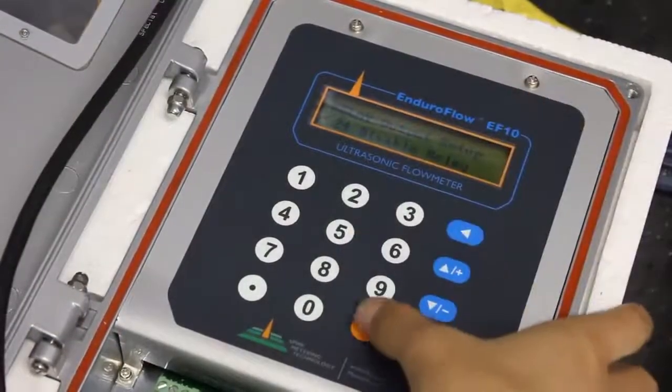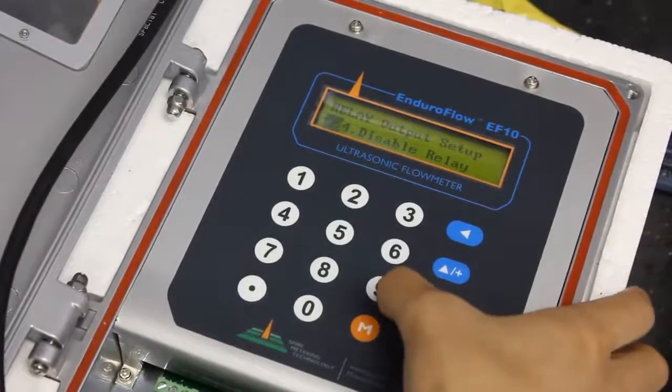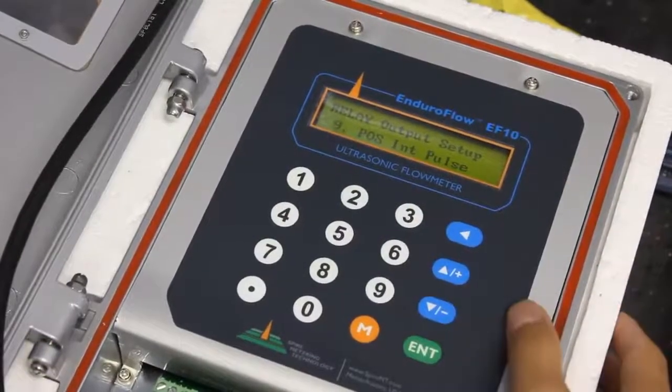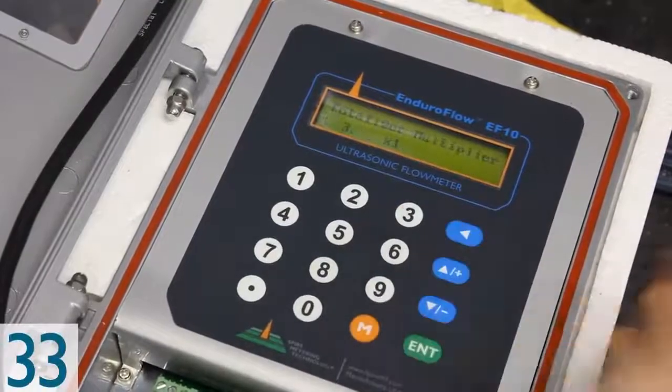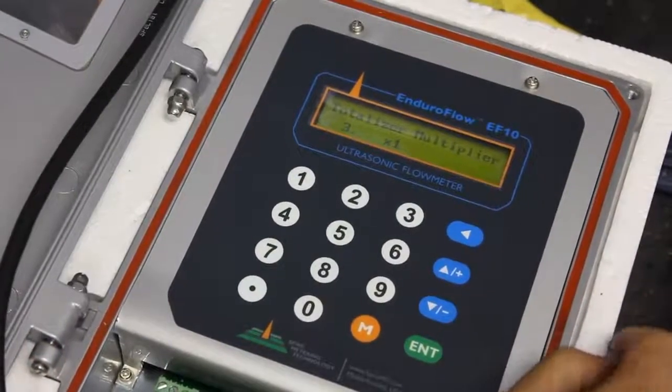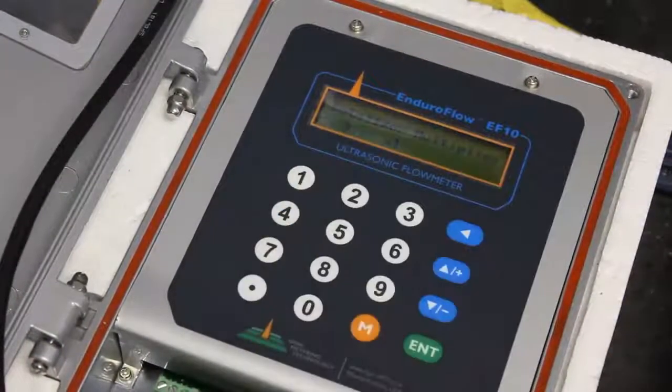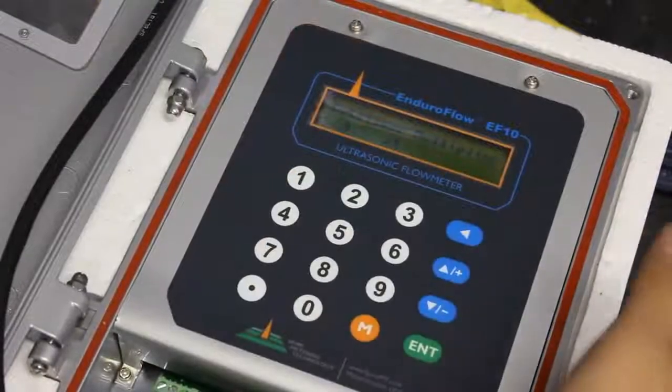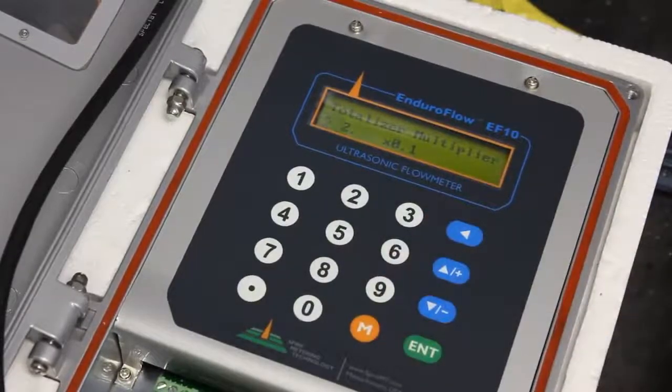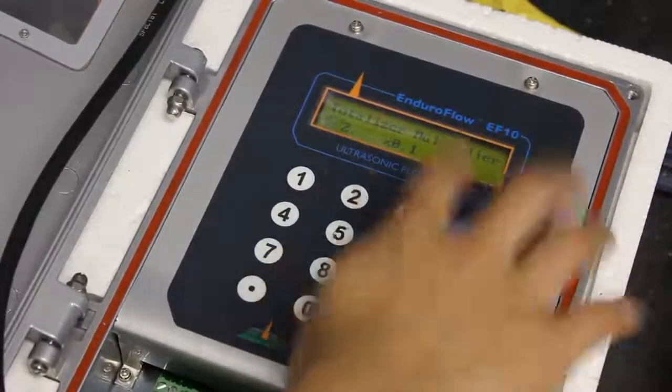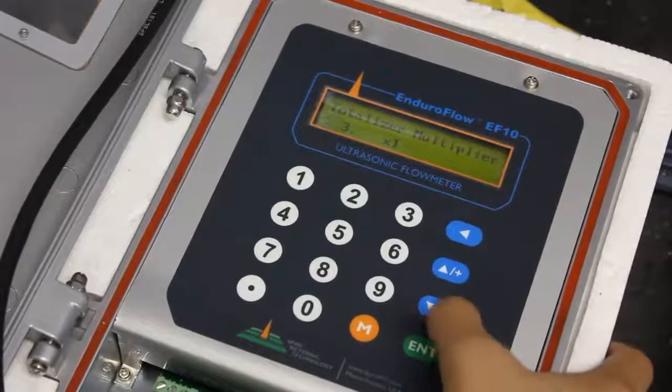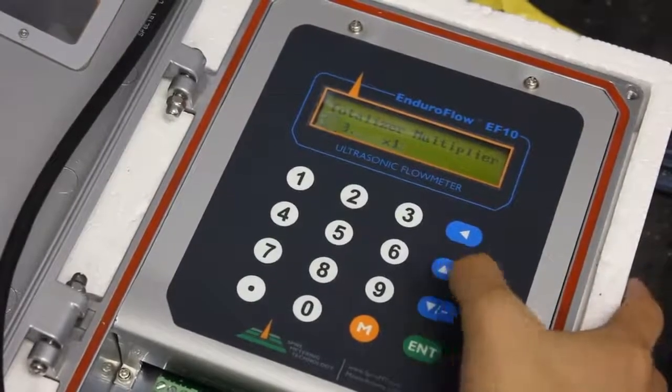Right now on menu 79, we're going to press enter. We're going to go to 9, which is the positive pulse here, right here. And then we're going to go to menu 33. Here you're going to set up the amount that you want to go through. Basically, if it's one, it'll be one times whatever unit you set it to be. If it's 0.1, it'll be 0.1 times whatever unit you set it to be. If the unit you set is gallons, every 0.1 gallons it'll click once. If you set it as one, every one gallon it'll click once. Set it as 10, every 10 gallons it'll click once.